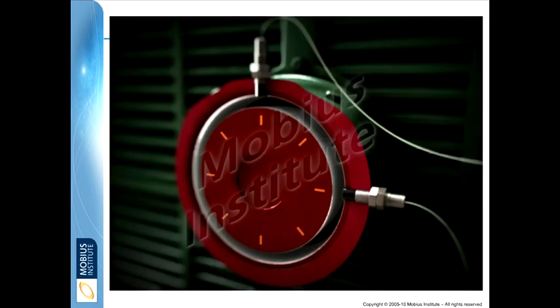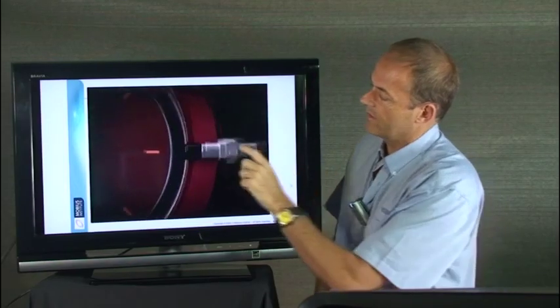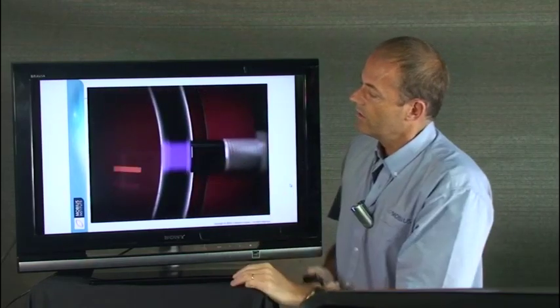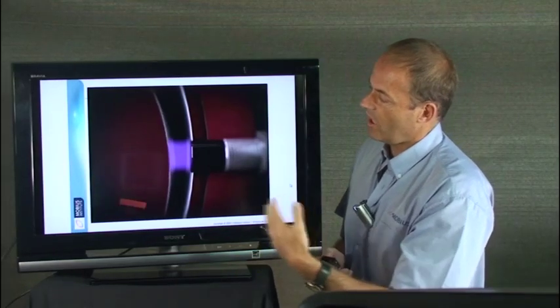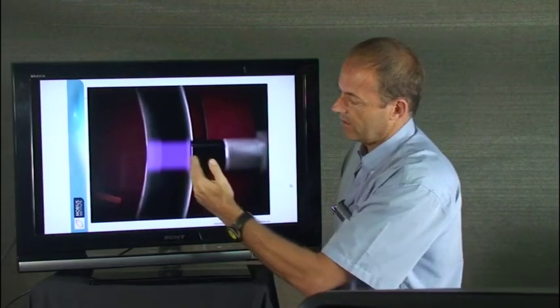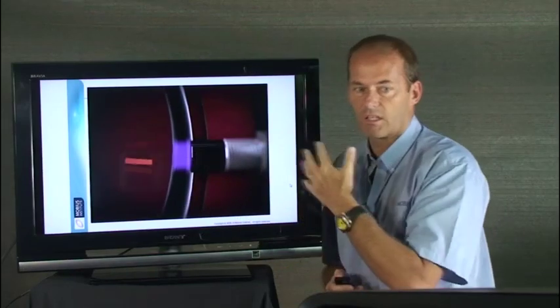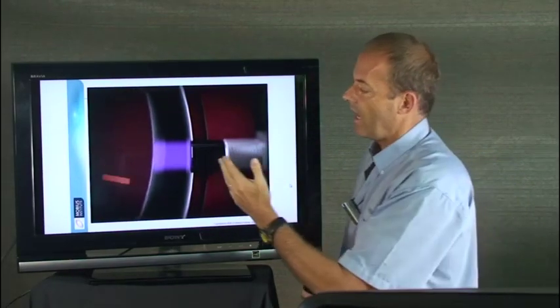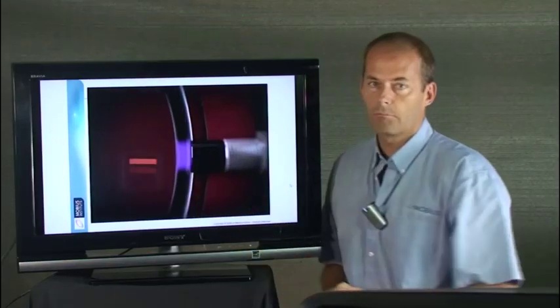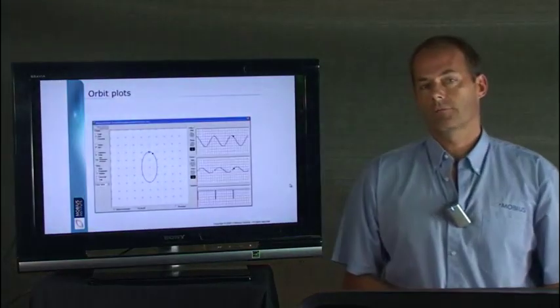Now in this case we can see we have got them at sort of 0 and 90 degrees. Sometimes they are mounted in different positions but that is not the point. The probe can tell us just what the distance is between the tip and the shaft. And then if the shaft is moving we can get that vibration change.